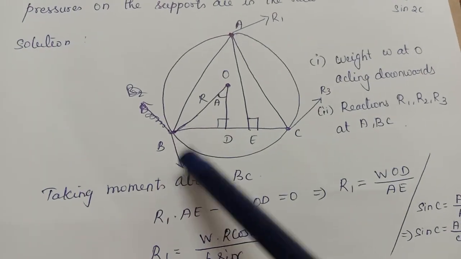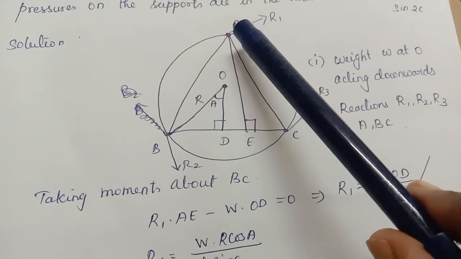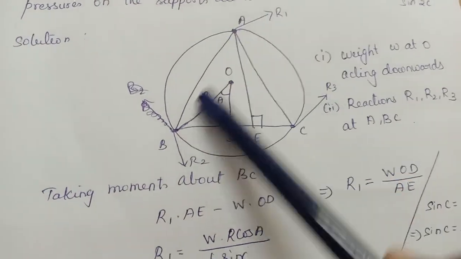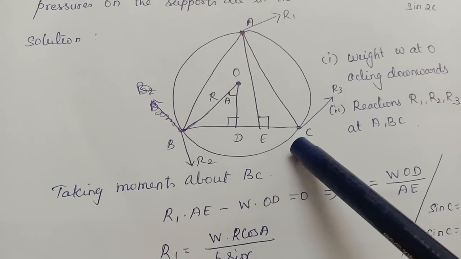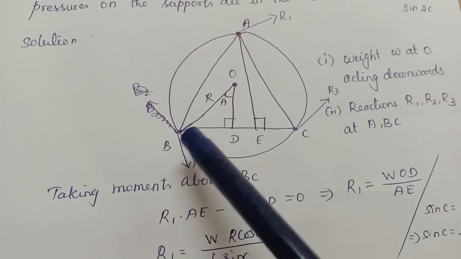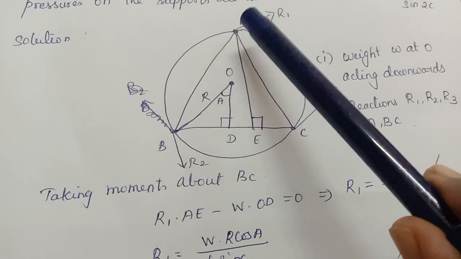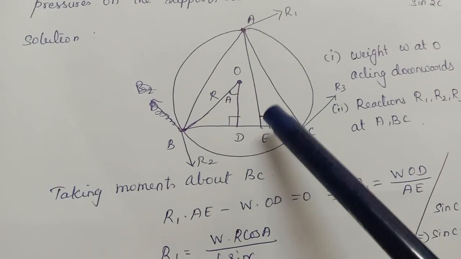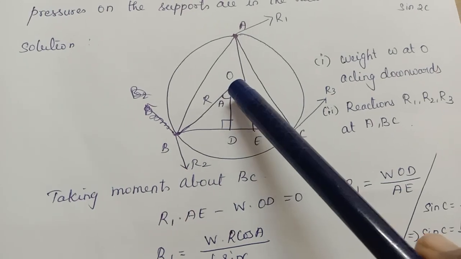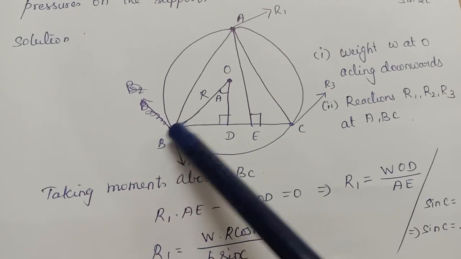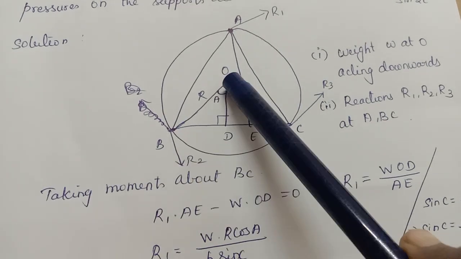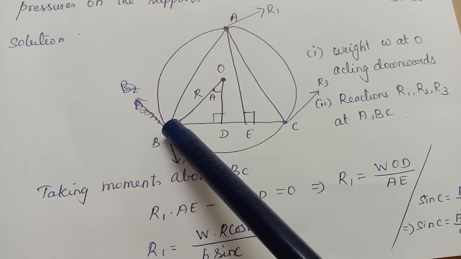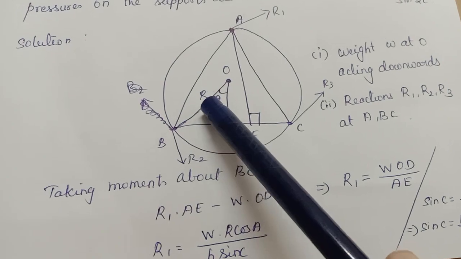Now let me draw a triangle joining the 3 points. The circular plate is here. Just for understanding purposes, I am completing this triangle ABC. Now here also I am going to make use of the concept of moments. Now you drop a perpendicular AE from A to BC, and from O you drop a perpendicular to BC. Then I am having one right angle triangle here, and this is the radius of the circle. OB is the radius of the circle. Now let me take it as R.